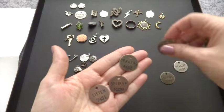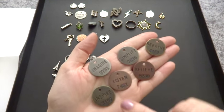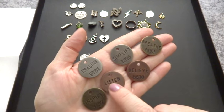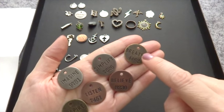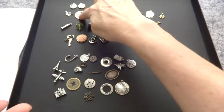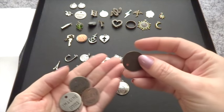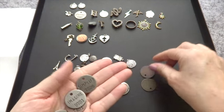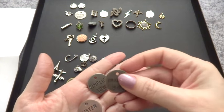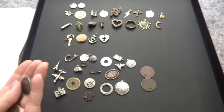I came with a set of 12 word charms and took a couple out, but kept: inspire, listen, believe, breathe, simplify, and imagine — plus the 'journey' one I'm using for the ship card. When I was playing with this yesterday I paid attention to the ones that were face-up and what they were near.